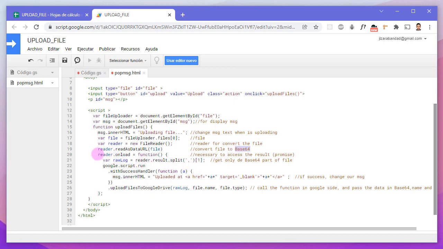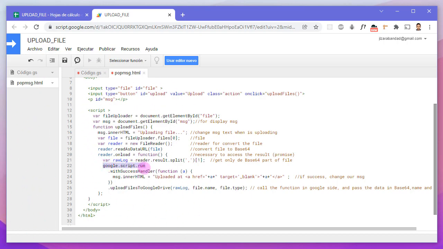And for the result, I need to use this onload method, and with this I get the base64 part of the file.